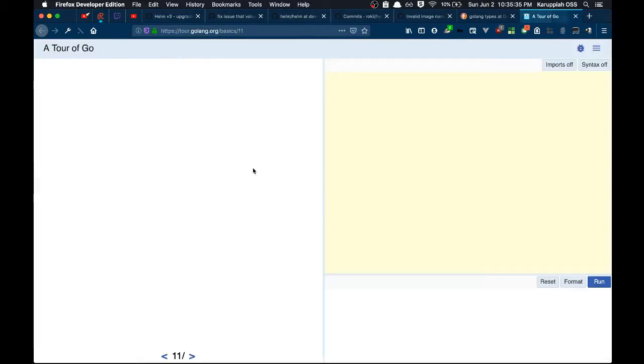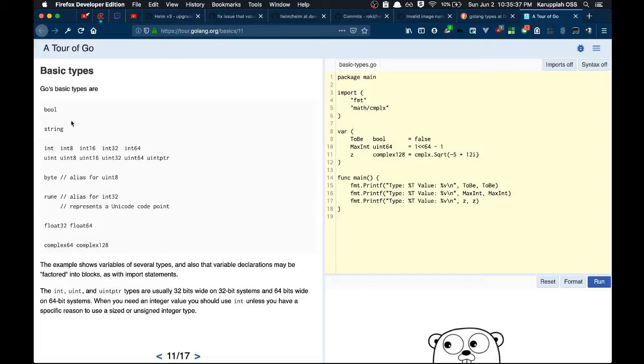So we are looking at int 8, int 16. Okay, looks like we could be using int 8 possible.